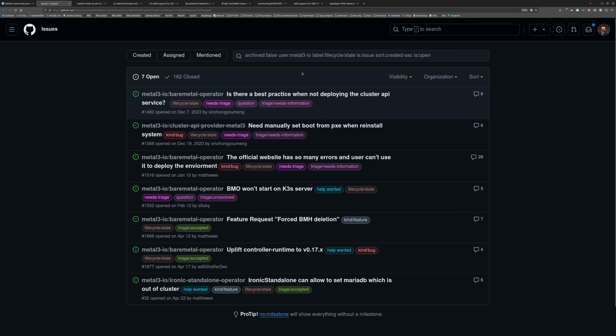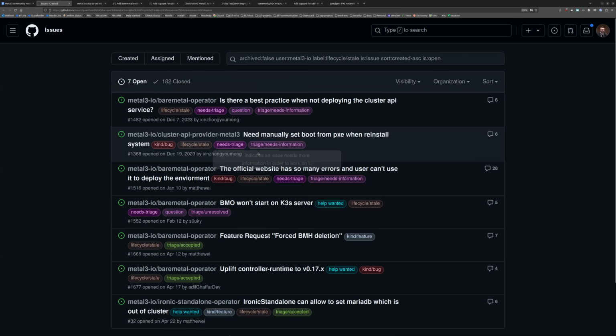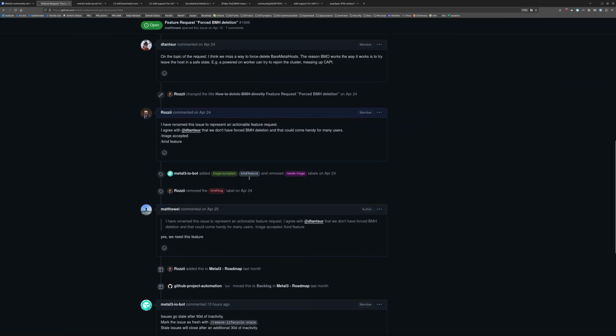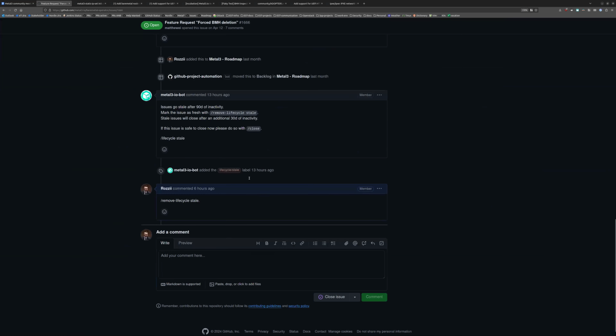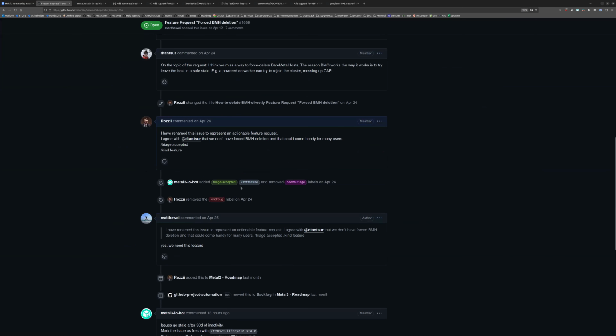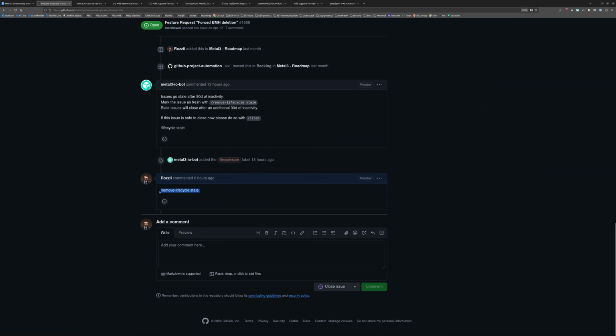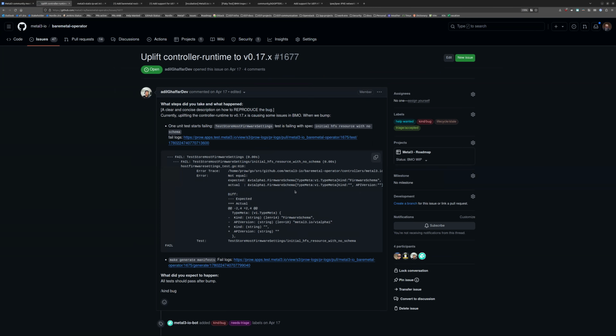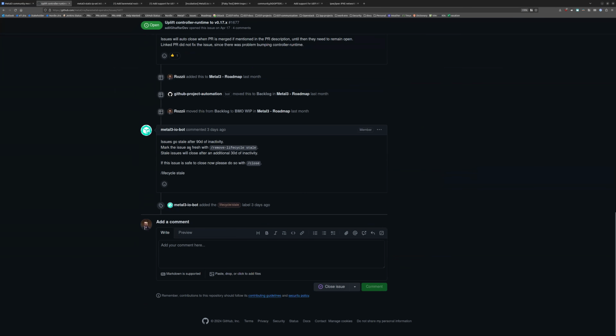Let's check quickly the stale ones. These needed information, and there was no discussion. I checked this one in the morning, and I left it. Yeah, I checked some of these. I left the lifecycle stale on them. This is something that needs the feature. Why? It should have been removed. Oh, I put a dot after it. Okay. Yes, this is fine. And then, okay, I just pinged a deal.